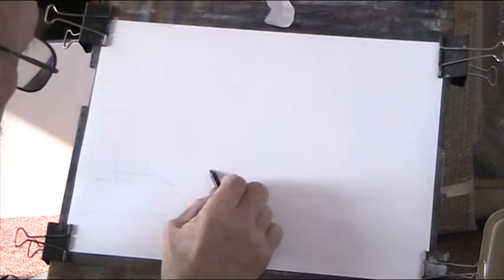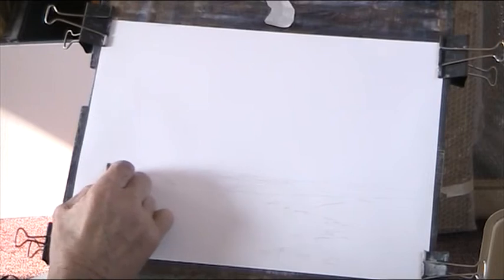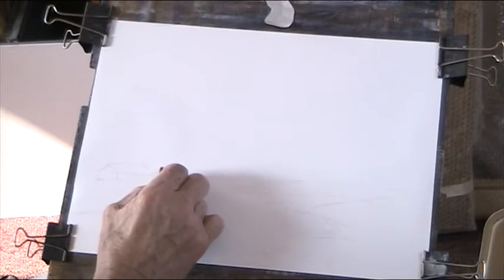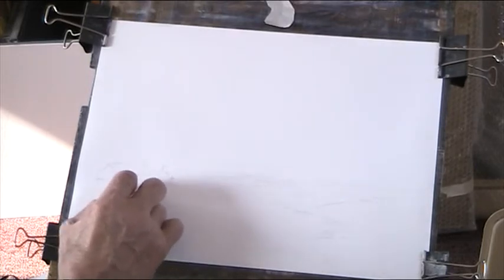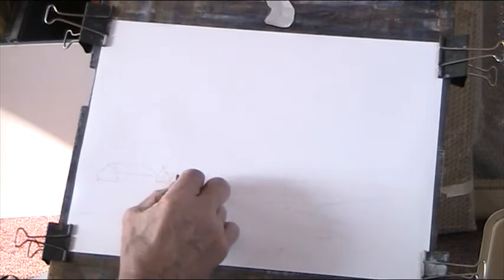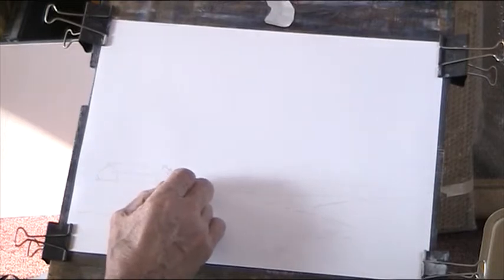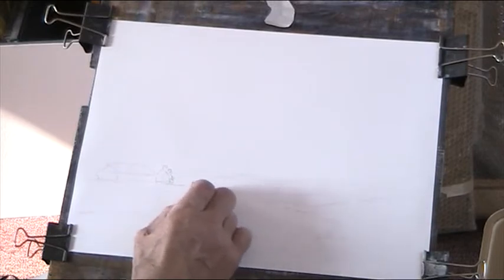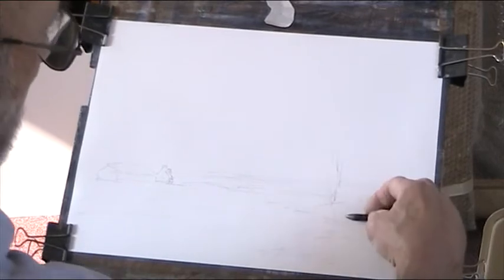I'm just making up a sort of a stream type of, similar to what I did the other day. Just some buildings. No, nothing in particular, just put a chimney there, a bit of roof coming down there. Some distance, some trees coming up from here.